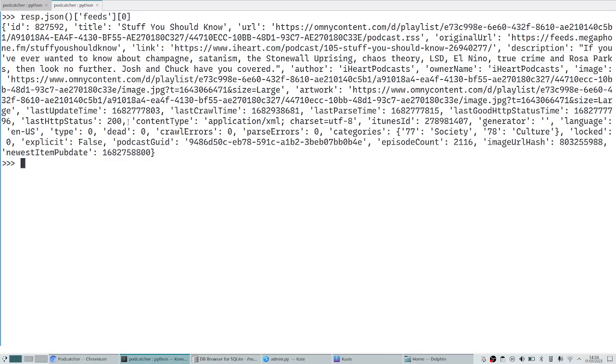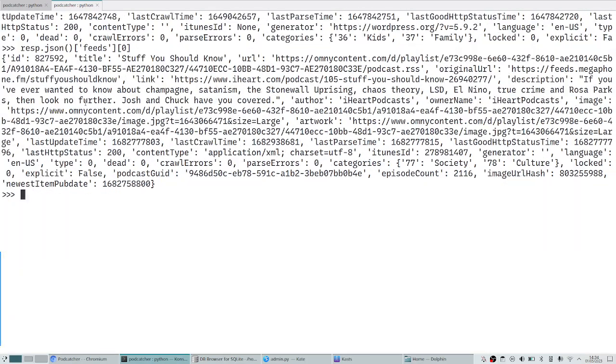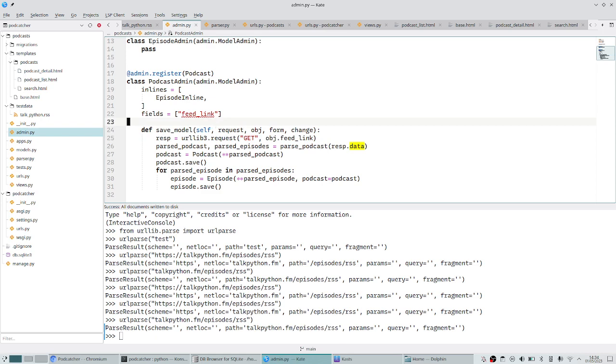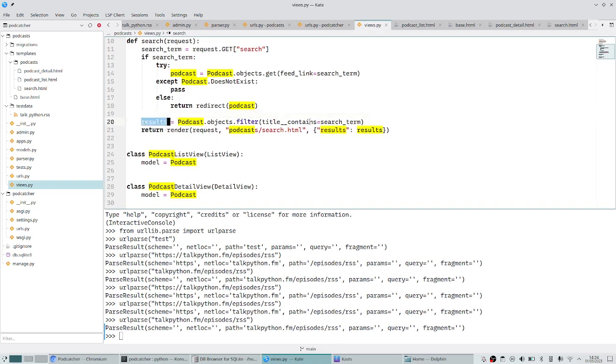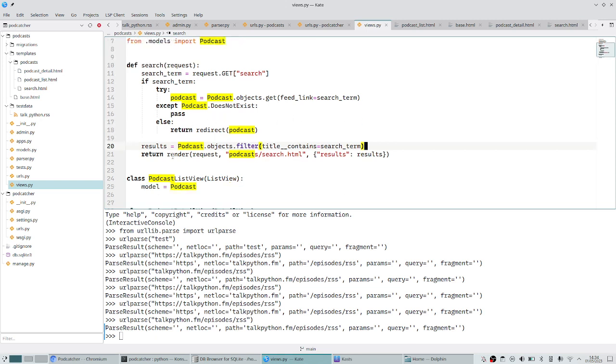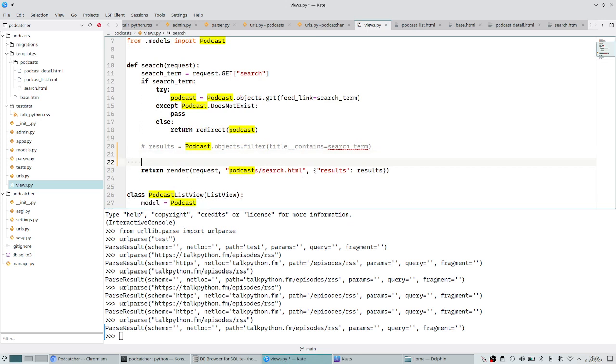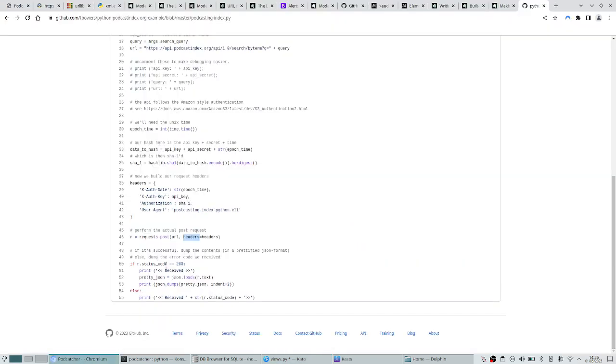So I think we can actually use some of this information inside our application to spice up the search results. So let's give this a try. So if we get here and we've looked in our own database for search results and haven't found anything, then maybe we should be hitting the podcast index, or maybe a combination of both. For the time being, let's just ignore the current results that we already have, and let's try and build up this example again, this time in code and not in the REPL.